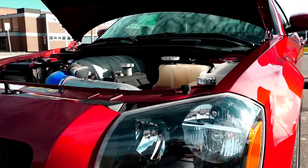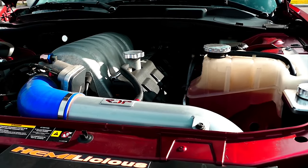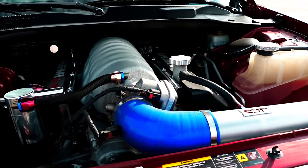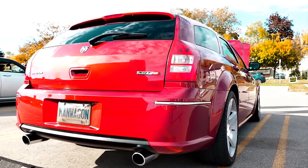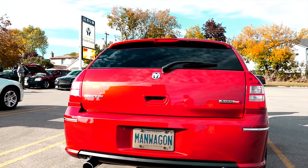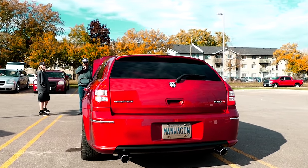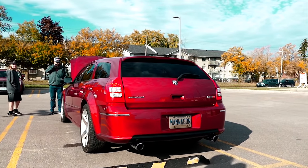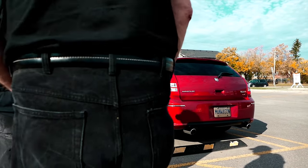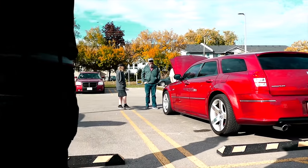Like, I wanted to get the leg maker really bad, but... Yeah, you gotta drill it out, right? As they say, so this one fits right through. It's a bit of a pain to get it in, but we got the custom exhaust from the high flow cats and then JBA. And then we got a cam in it. Oh, you got a cam in it? Yeah, an HHP Trackhawk cam or something. Nice. A couple of years ago, right? Yeah. And so this baby goes. Yeah, it does all right.